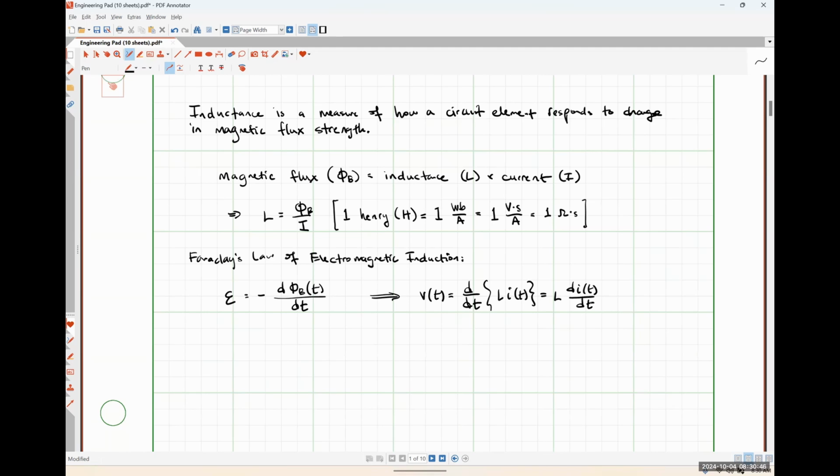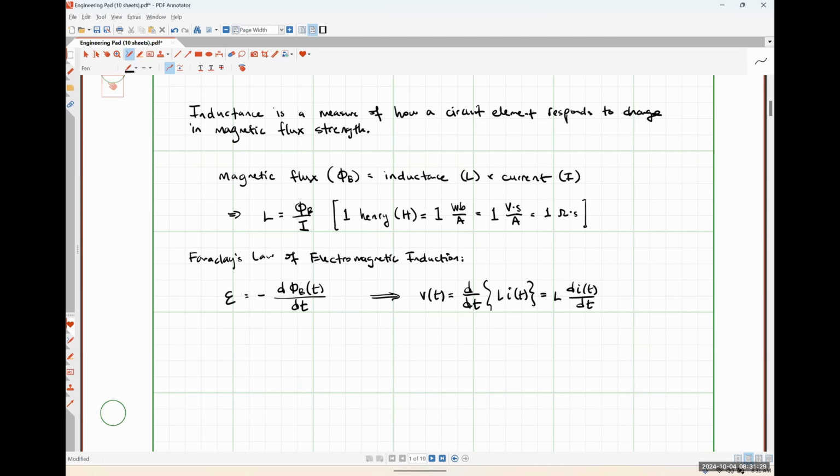Now, some of you may have noticed that my left-hand expression has a negative sign and my right-hand expression does not. Okay. That negative sign is taking into account what's called Lenz's law. And Lenz's law states effectively that nature hates a change in flux. Okay. So contextually, what this means is that our induced current or induced voltage will be made opposite to any change in flux that we observe. Okay.